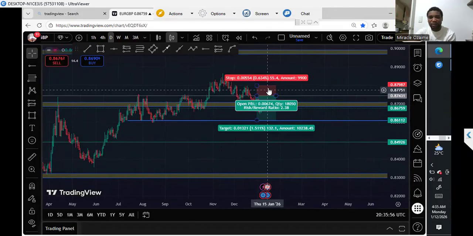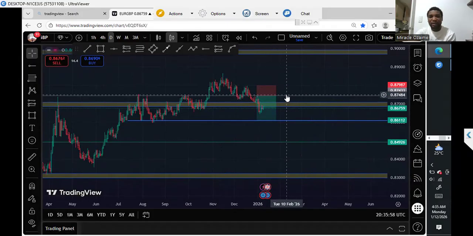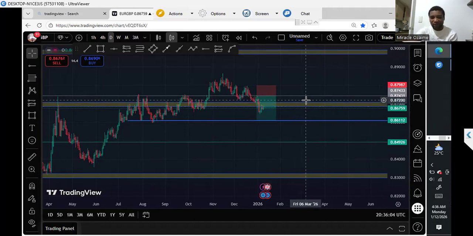So if the market comes back to test this region for a double top, then this trade is going to be tagging us in, because this is going to be a pending order that I'm going to be placing on Euro GDP. However, this level around this area can easily stop the market from forming a double top, because this level is a major zone on the monthly time frame.